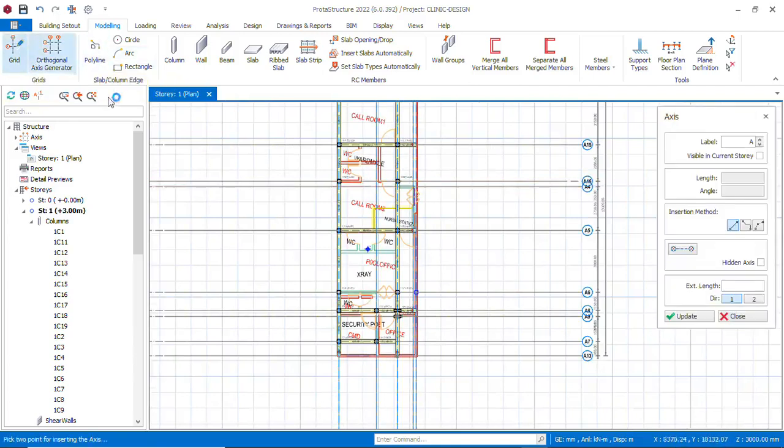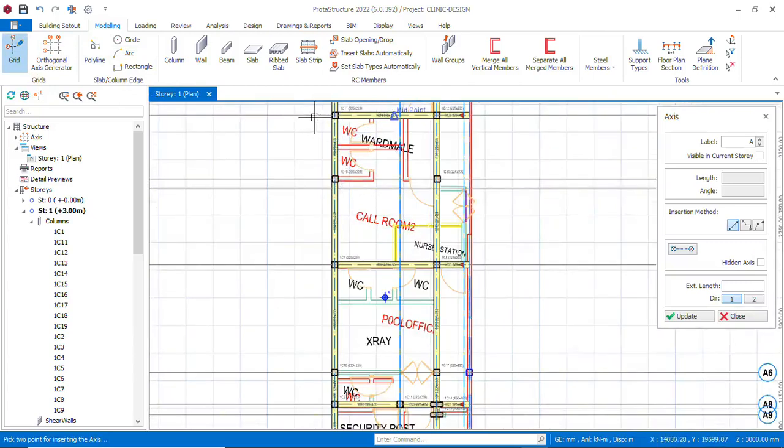So go to your, okay, and measure from here. Measure to here is 4.48.